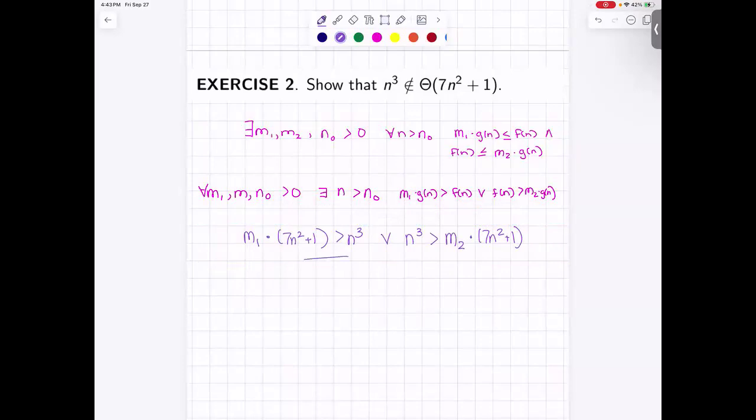Well, we're going to look at this one right here, and we're going to say, what are the chances that n² is going to be greater than n cubed? We're going to use our brains. We're going to realize that the chances are pretty low, because n² is less than n cubed and not the other way around. Now, when we look over here, n cubed is probably going to be greater than this scenario right here. That for us is something that we can probably prove to be true much easier than the other side. And since we only have to prove that one side is true, making the other side in this scenario impossible, this is the side we're going to work with.